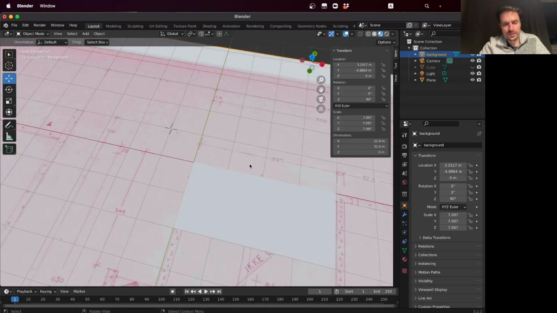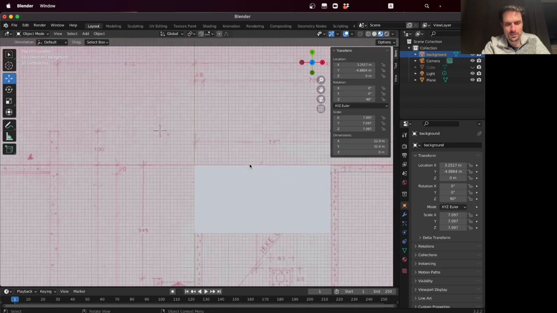So before getting into that, there is an important functionality, which is the ability to set the camera in orthographic mode. So if we press number 7, we see that our view will be from the top, and the X and Y axis will be aligned with the horizontal and vertical dimensions of our screen.